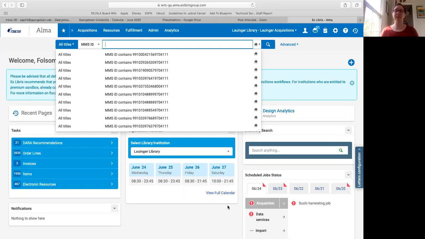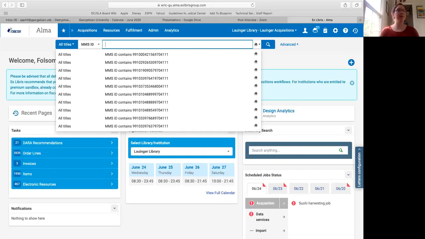With our purchases, we create brief order records in the system so we can keep track of what we're purchasing. Usually print materials, we do some for ebooks. We also do things for special collections, stuff like that. So today I'm going to talk about our most basic workflow, which is copy cataloging of purchase materials that have brief order records in Alma.